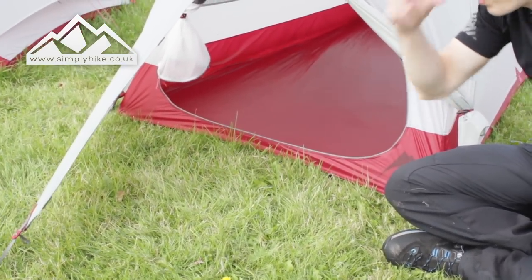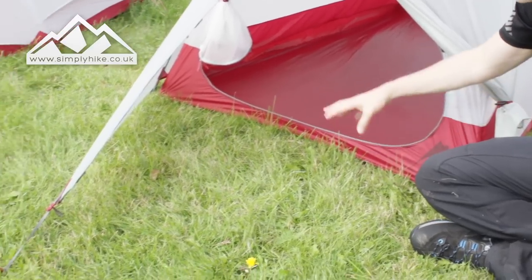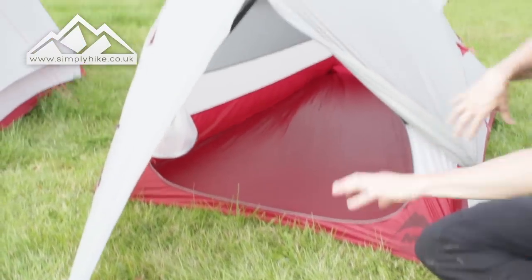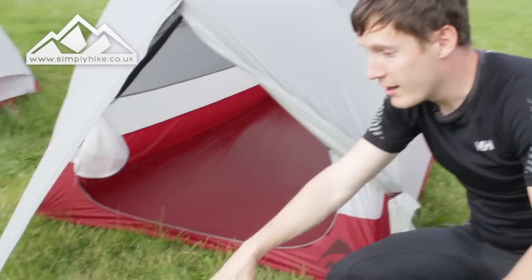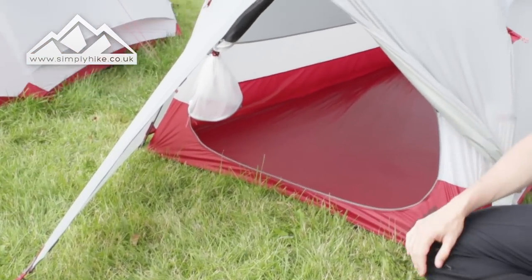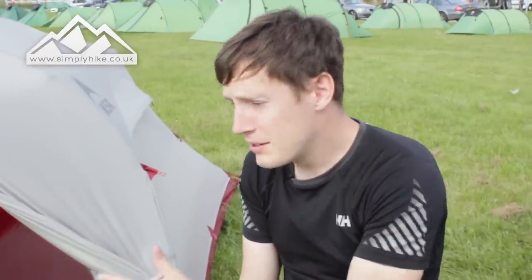For storage, if you're lightweight backpacking, you can pretty much keep all your gear in there — around 35 litres should be enough with this tent. When it's chucking it down with the elements, because you've got a nice wide entry you can quite literally lay in the tent, have all your cooking gear in here, keep nice and dry, and cook safely without burning anything. For more information on this tent, please visit our website simplyhike.co.uk.